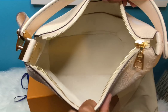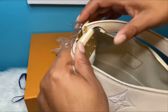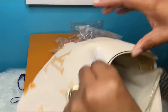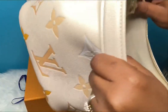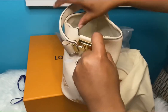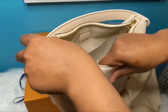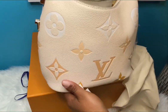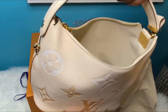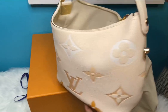Here's the inside. It has a Louis Vuitton label. It has these little gold embellishments on the inside that say LV. It's not as big as I thought it was, but it is pretty. It has a pocket inside here. I'll turn it around this way so you guys can see. There's a pocket in there. The inside feels like, I don't know if it's suede or leather. I'm still learning about Louis Vuitton, because my first purchase was last month and I purchased 3 purses. So this is my second time ordering, but normally I order about 3 items at a time. So this one is very gorgeous. I am happy with my purchase.